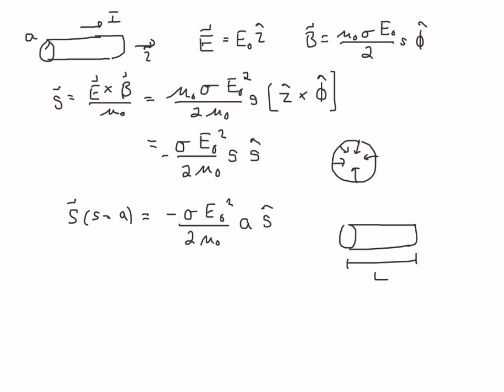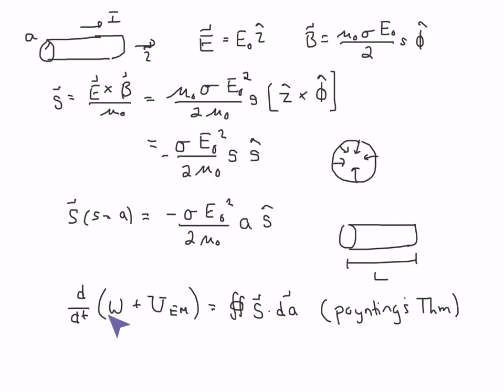Poynting theorem tells us that the change in time of the energy inside the wire, both in terms of mechanical energy W and energy stored in the field, has to be equal to the energy flowing in or out through the boundary. Here this is set up as the energy flowing out. If I include the appropriate minus sign, it's actually energy flowing in. So a positive change in time of the energy inside the volume must result because energy has flowed in through the boundaries.